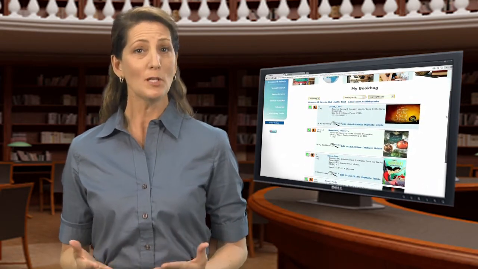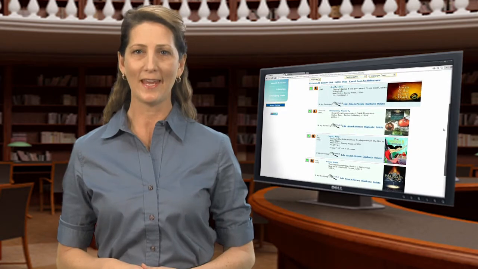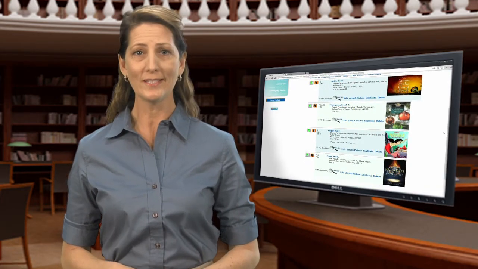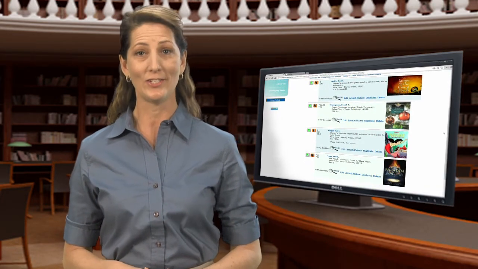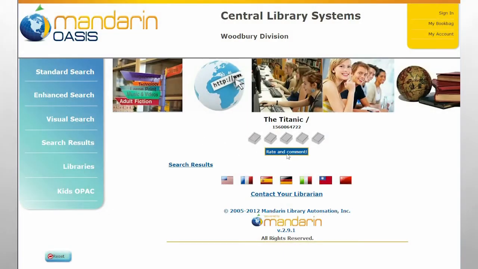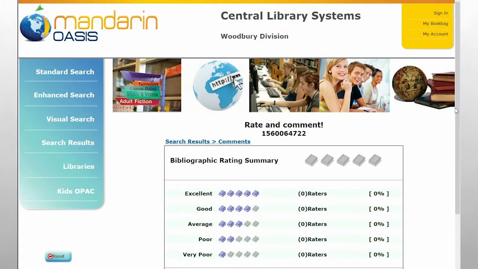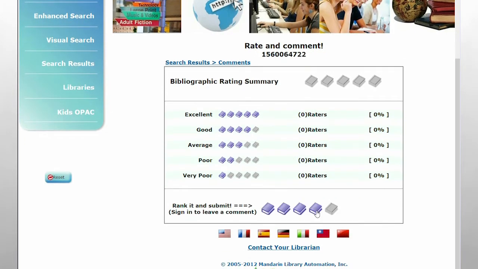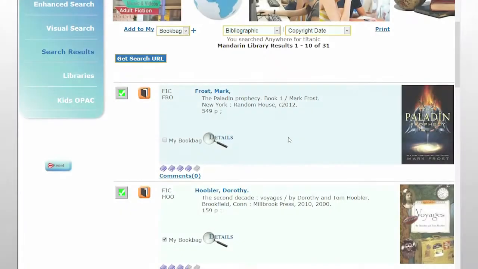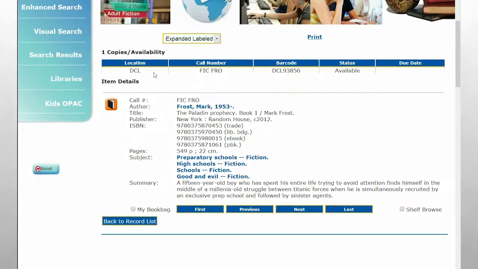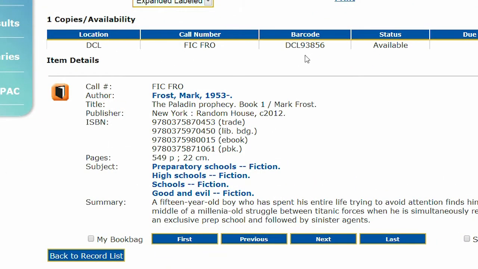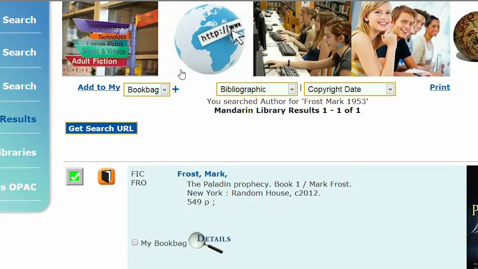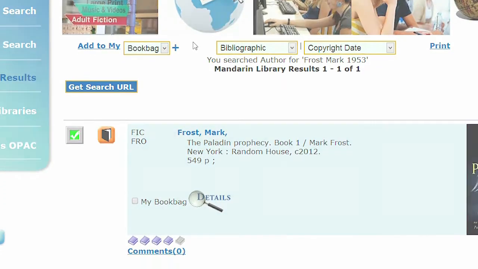They can also create multiple book bags. In all these cases, the format and the order of the list are easy to select and change. Your patrons can rate the items in the Opac on a scale of 1 to 5, and they can add comments or reviews that are visible after a librarian has checked them. Clicking on the Details button brings up more information on an individual item, including its exact status. Blue highlighting indicates hyperlinks to allow the patron to follow subjects or authors.